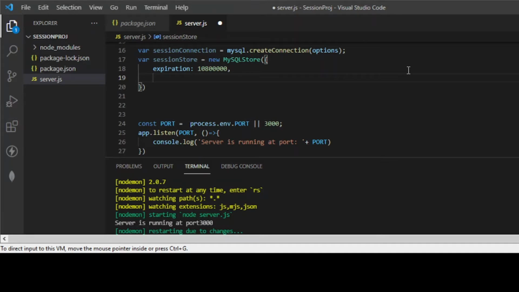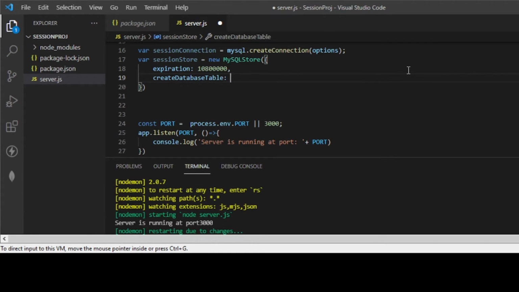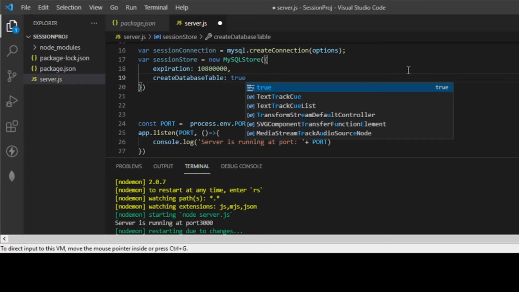And for setup, we need to auto-create the database table. Of course, we require the table, so we need to set it true.